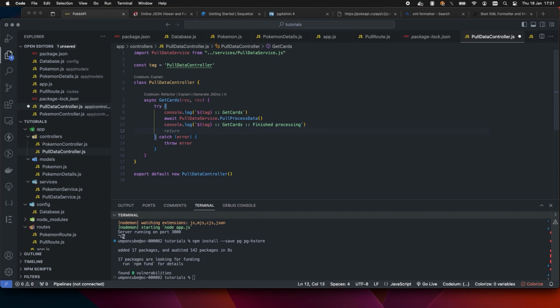And then when it finishes processing, we want it to send a result. So response dot send, and then we can say finish processing. So essentially it's just going to send that text that says finish processing after it finishes. So in essence, we're done with this controller. We should be done with it.